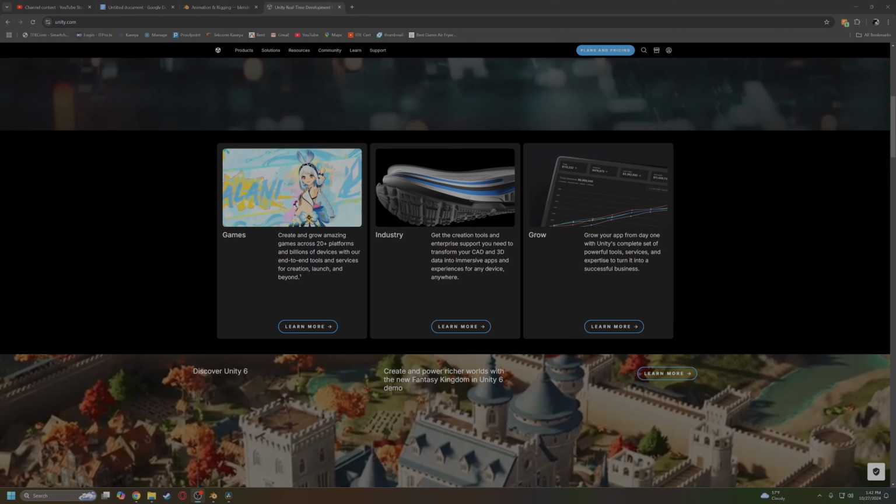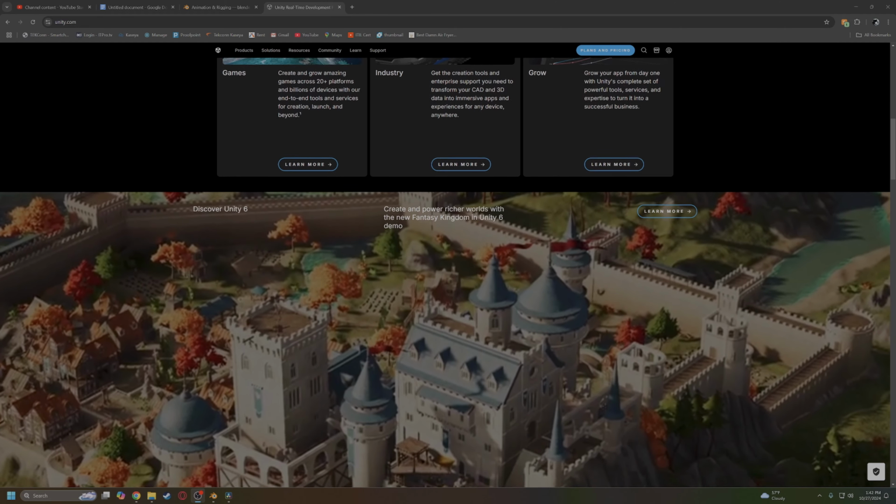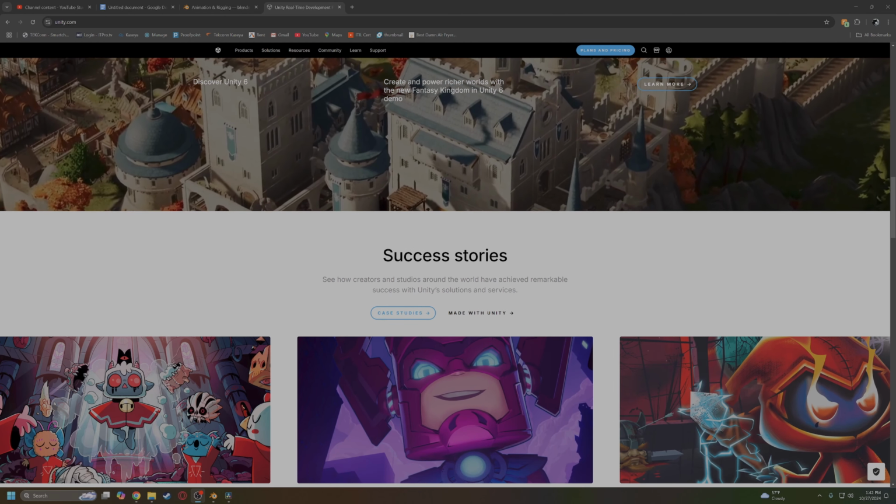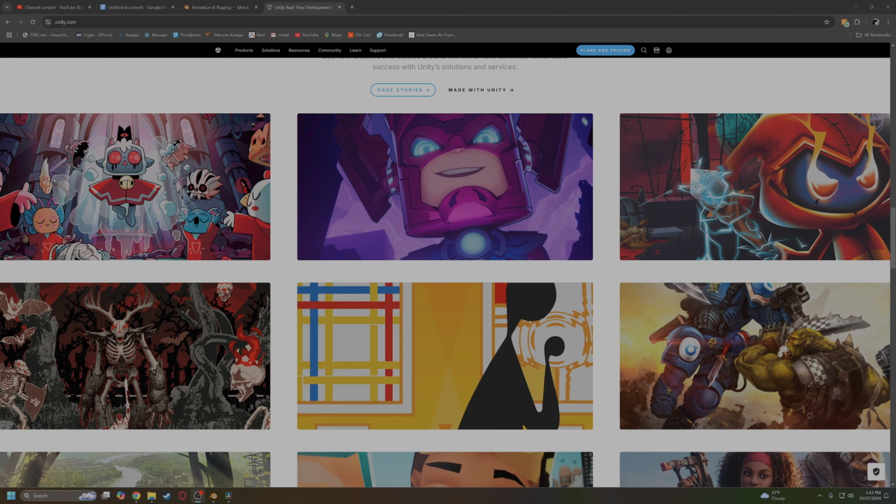The first and most important software that I'm currently using is of course my game engine, Unity. The game engine is definitely the most important software due to you having to spend the most amount of time in that given software. Just make sure whatever you decide, it's the right pick for you.